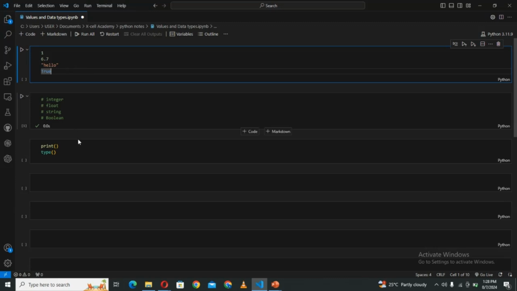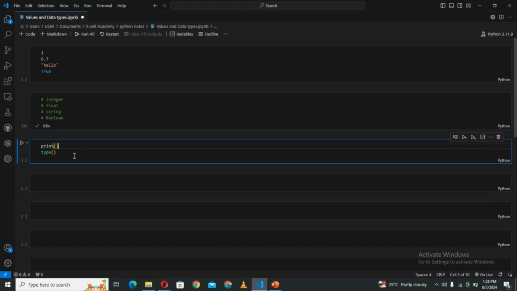So in this topic on values and data types, we'll be touching on two types of function: print function and type function. These are some of the simplest functions. As you go further in Python, you begin to understand what functions are.